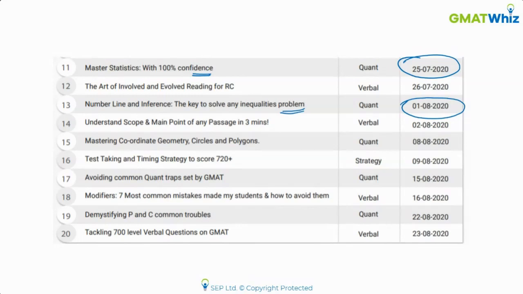So Pooja, if you're not doing well, number one, see if your concept is still weak. Number two, try and see what kind of mistakes you are making. Are they calculation mistakes, or missing out on information? Those are the major reasons why people are not able to solve difficult questions. There's no other reason at all. And even if you make a mistake, when you're given a similar question, are you able to get it correct? If that is happening, that is enough, Pooja. You don't need to worry about it. Because if you get a similar question the second time and get it correct, that means if you get a similar question in the exam, you'll get it correct.